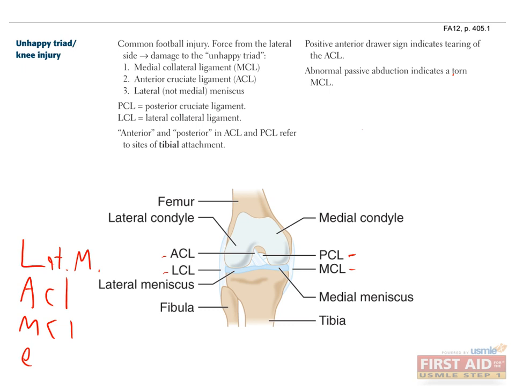If the MCL is torn, though, these 2 bones could be passively abducted abnormally, leading to a higher clinical suspicion for an MCL injury. In this case, the M or the L in MCL or LCL is the opposite of the direction the tibia can freely move when it's injured. This means that if you have an MCL injury, you should be able to translate the tibia laterally away from the body more than usual.